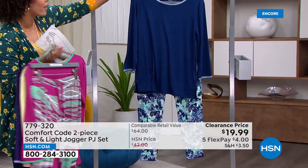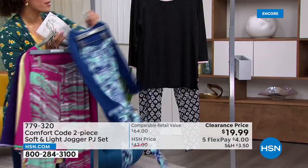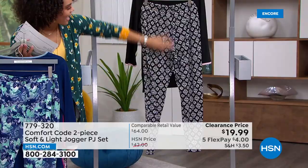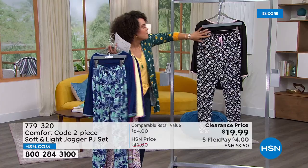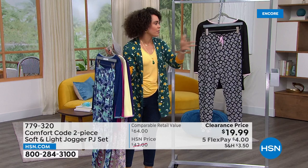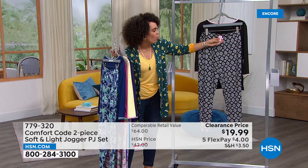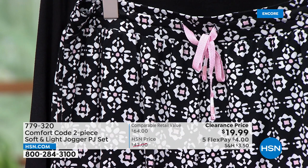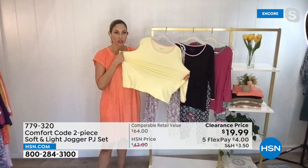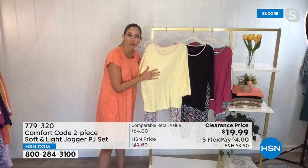Here it is in blue depths butterfly camo and then the black — the most popular option you're all picking up. The black is more than just black — there are pinks in there and even the drawstring is that pop of pink. We always put a little extra contrast threading on the drawstring, all the details at a knockout price. Quality construction that survives wash after wash — the color saturation stays put and you have that cool hand feel but it's still peached and fuzzy and comfy.